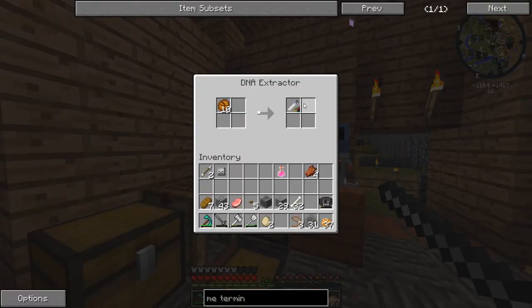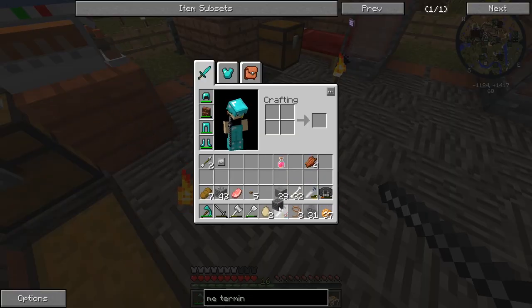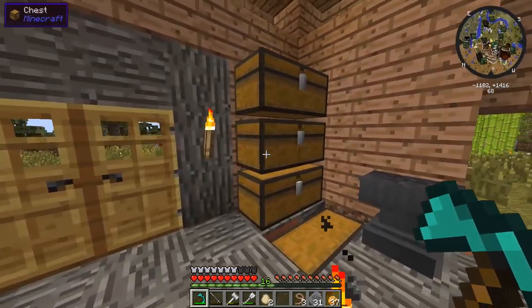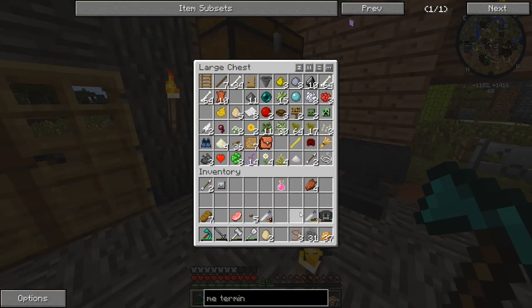Not bad, not bad. A Titanus, there we go. We still haven't even laid down our original Titanus yet, but another Stegosaurus there, not bad at all. Oh yeah, we have a fossil ore right here. I guess we might as well break it, see if we get a fossil. Oh no, we got some stone. Unfortunate. Cobblestone, put that up there, and bones, rotten flesh.